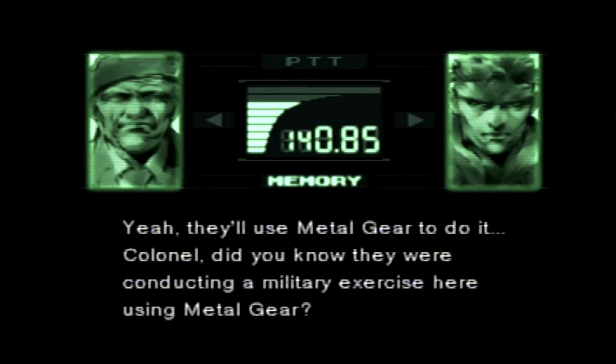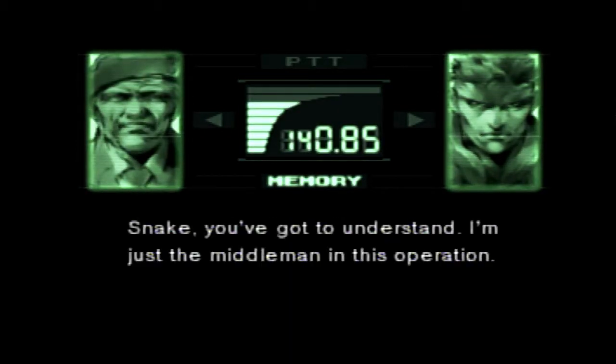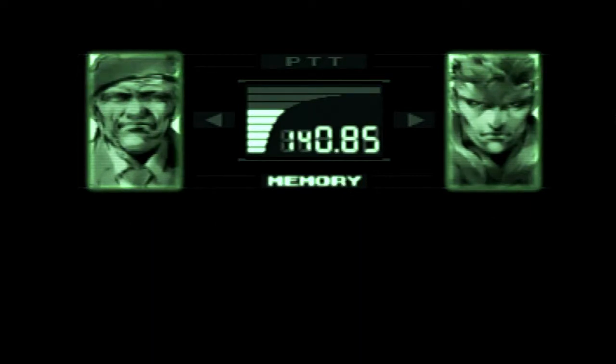Colonel, did you know they were conducting a military exercise here using Metal Gear? I didn't know. Really? Snake, you've got to understand. I'm just the middleman in this operation. Anyway, hurry up and get to the second-floor basement. You've got to save the Arms Tech president before the terrorists find out his code.